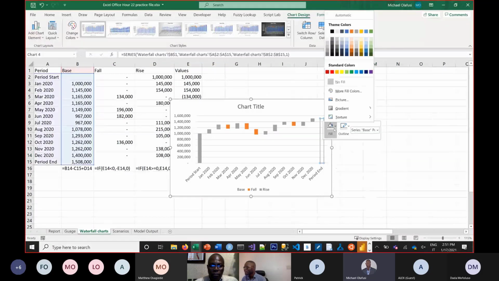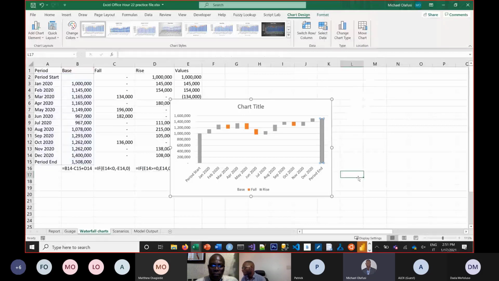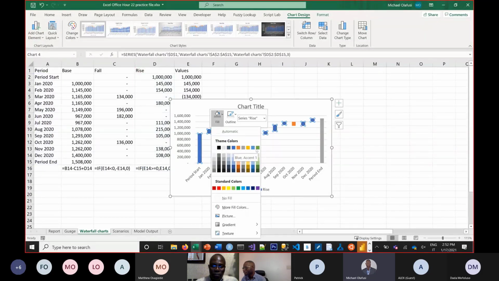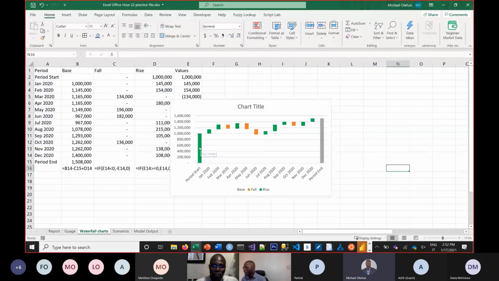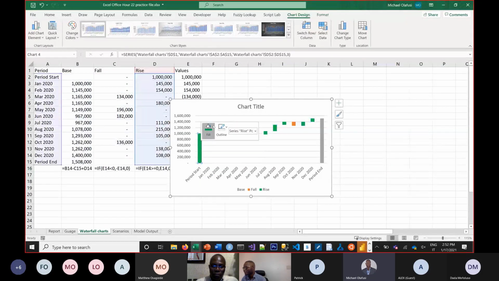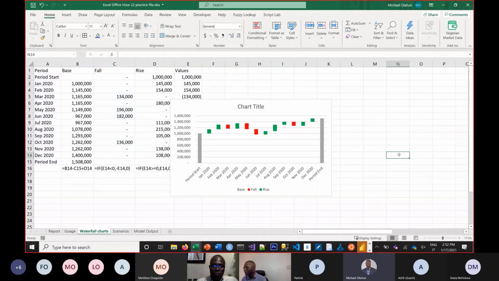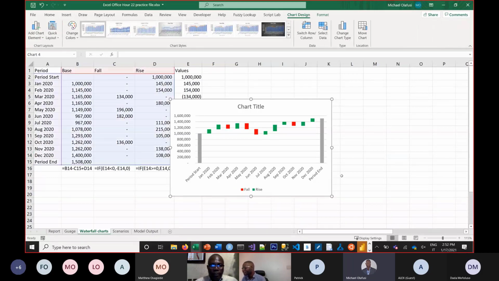So let's say the total, we make it color gray. Is it this type of gray or this type of gray? I think it's this type of gray. Okay, gray. Then these ones that are rise, I can make color blue or green, shiny green. So I need to specifically make this one gray. And this one, let's make it really red instead of orange. So I can make this red. Our work is done. I can knock off this one, because nobody really needs to see that one.